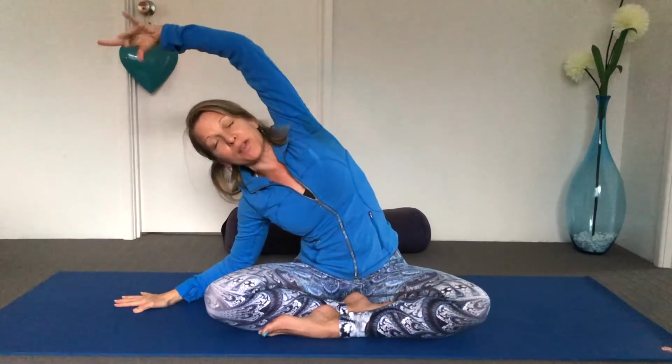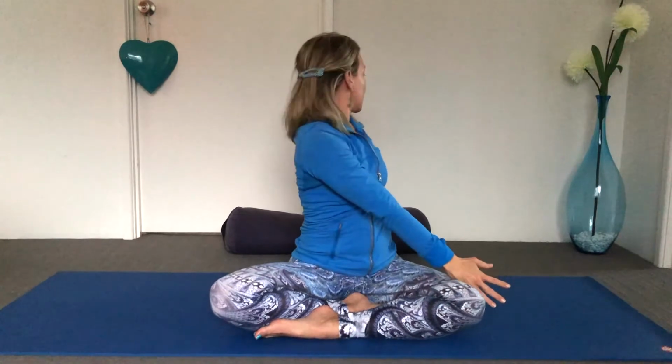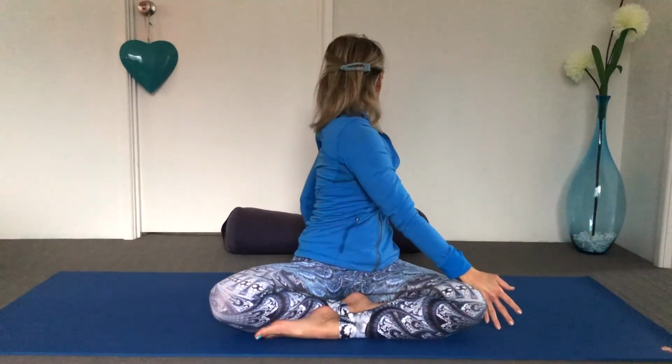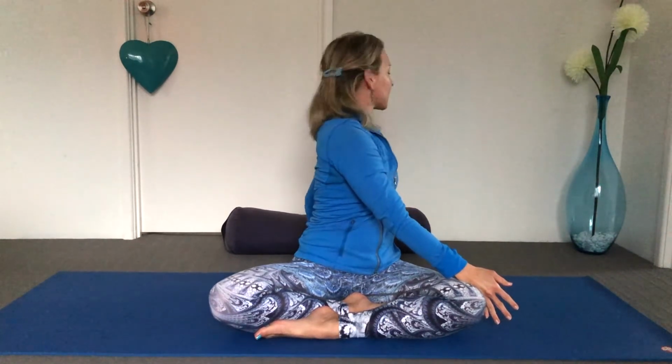On your next breath, sweep the arm in front, circle around, looking over your back shoulder. And then come back into the center. Squeezing both shoulders to your ears. Breathe out, release them back down.